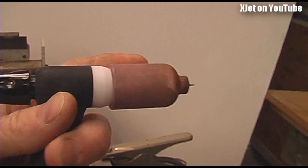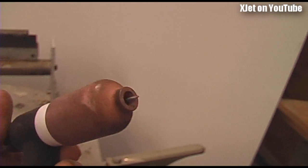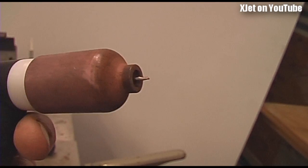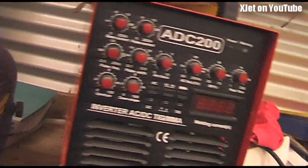I won't actually be using this tip because it's for DC welding. This is called a gas lens because it creates a nice laminar flow of gas over the tip so you don't have to use so much gas. But in welding aluminium you've got to use much more current, so I have to use a fatter electrode and a bigger cup so that I get more gas flowing.